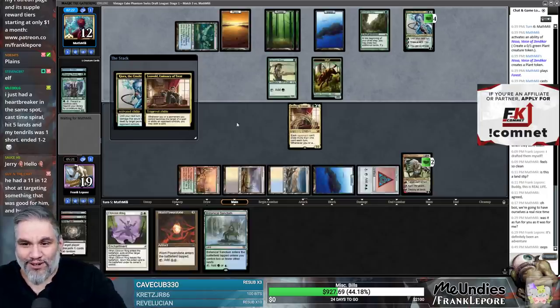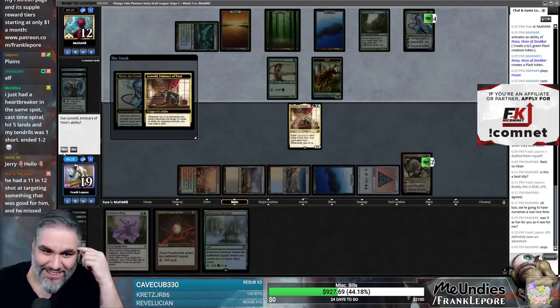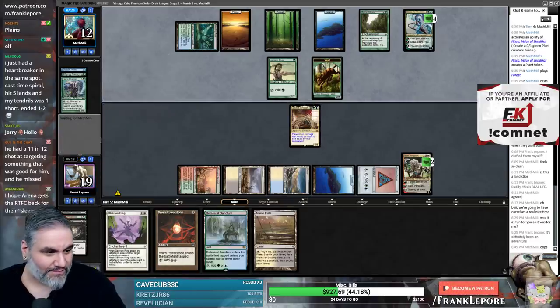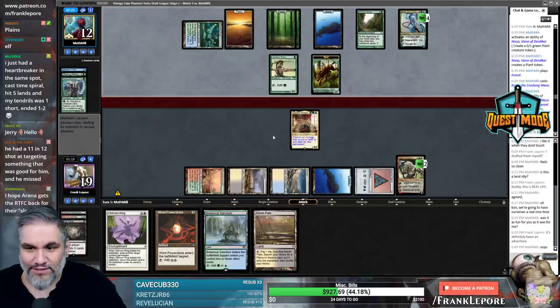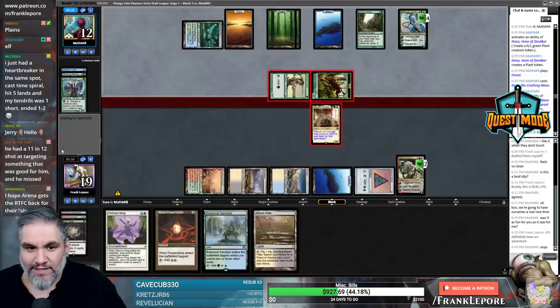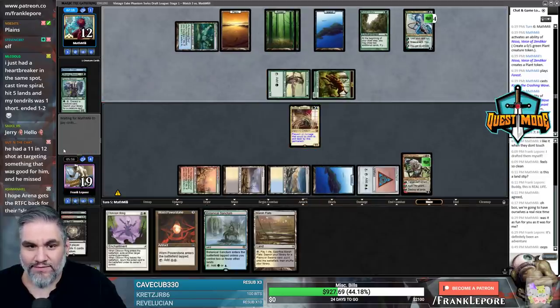Oh my god, now we get to draw a card? This is just unbelievable. Look at Leovold. Look how hard this Leovold works. God, he's the hardest working elf in show business. That's a deal. You got a deal.